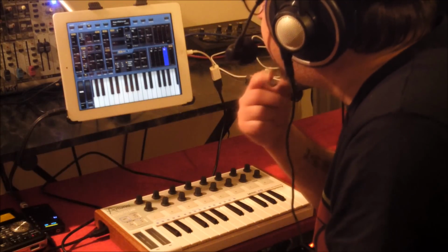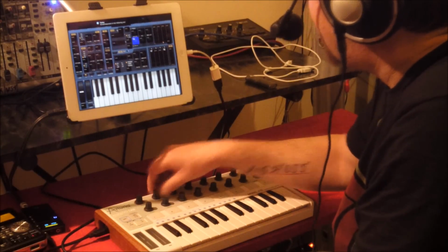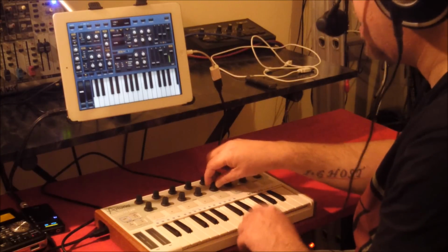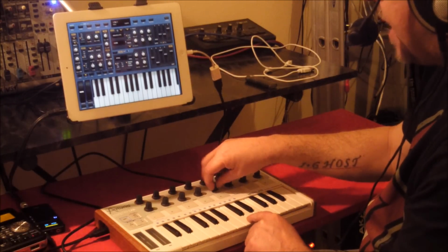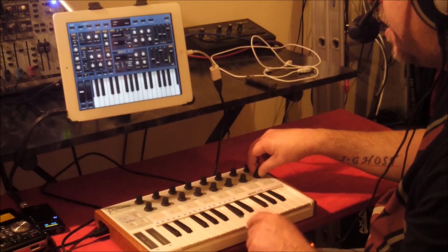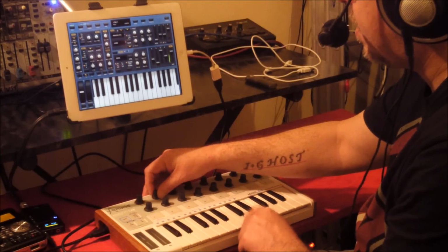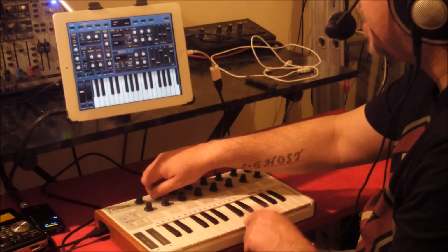Now let's see, what else can we do? We can do absolutely anything actually. So we'll pick cut off there, and we'll have cut off there. So 74, and we can use any of these controls here and map them to this here. So let's see what happens now. I don't know if you can see that moving. We turn it back down, and our release, which we set up. And the cut off, choose this one. Okay.